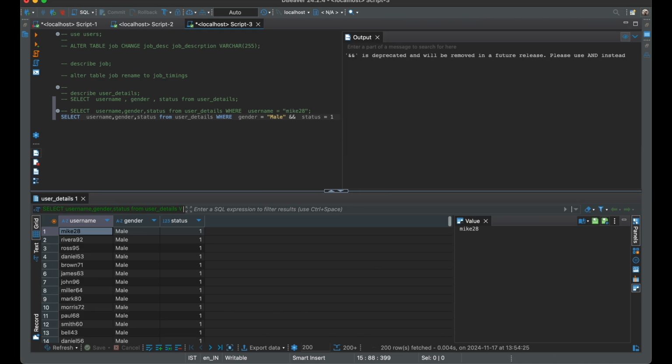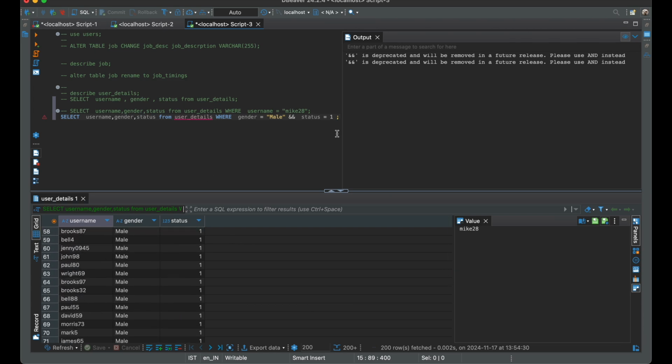And run this. This output gives only the mail IDs and the status code equal to 1. These are the manipulations we use most of the time, when we want only a certain number of names. Showing the example, this is deprecated and will be removed in a future release. Okay, that's fine.